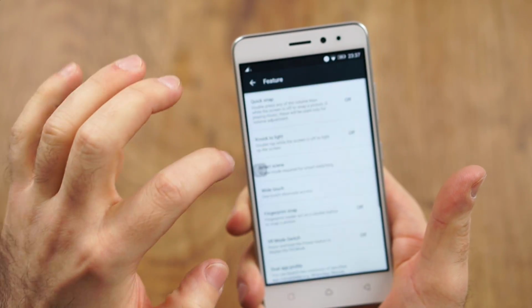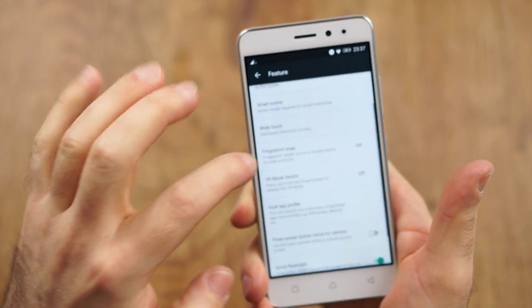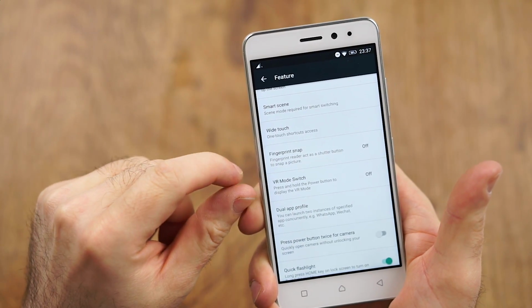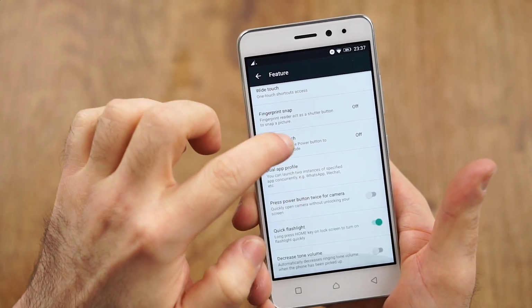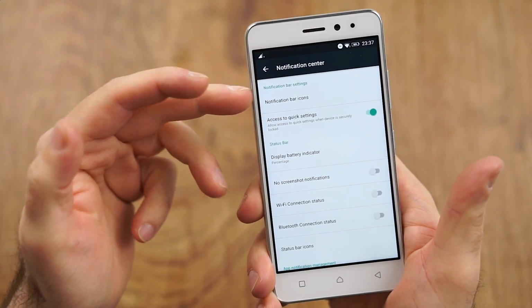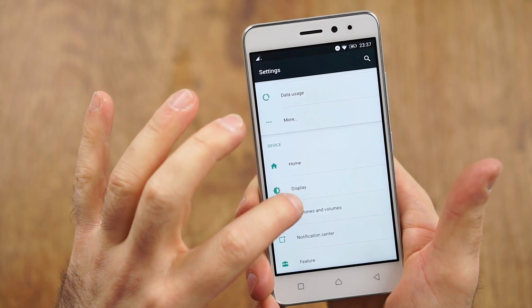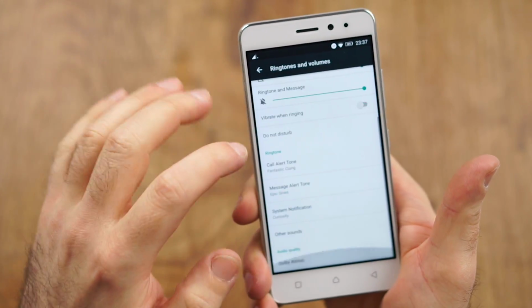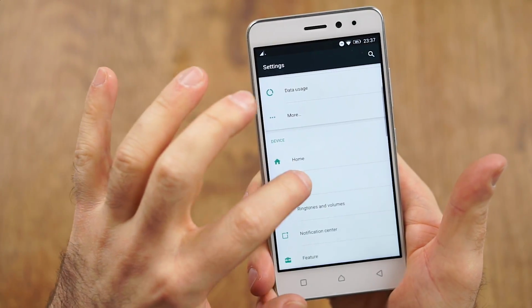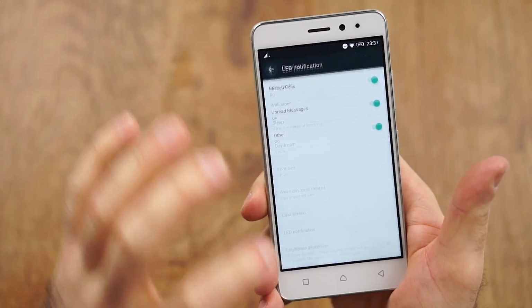If we go back again and actually turn it off, because I don't need it at the moment, it's just in the way. We have fingerprint snap, as you can see here, where the reader acts as a shutter button, we have switch mode, dual app profile, and you can see the rest. So absolutely okay in terms of that. Notification, of course you can rearrange the buttons, you have display percentage and a lot more, as you can see here. So it definitely offers everything that stock Android does, but with a few nice enhancements, like we have seen already. Dolby Atmos, we have, even though quite limited, a color mode, and as you can see here, we have some LED notification settings.